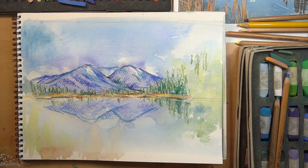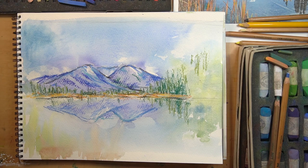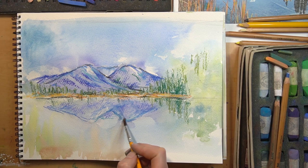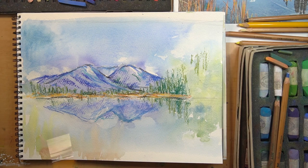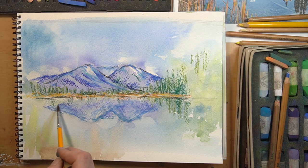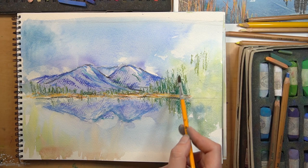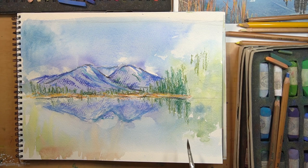What you can also do, which is an extra bonus, is take a clean paintbrush, add a little bit of water, and blend out areas of pastel if you want to. Just to create more of that fuzzy reflection kind of result - you might want this in the lower section, or maybe you want to buzz out some clouds in the sky. It's completely up to you. You can play around with it and move the pastel around on the surface with the paper and the water, just like that.